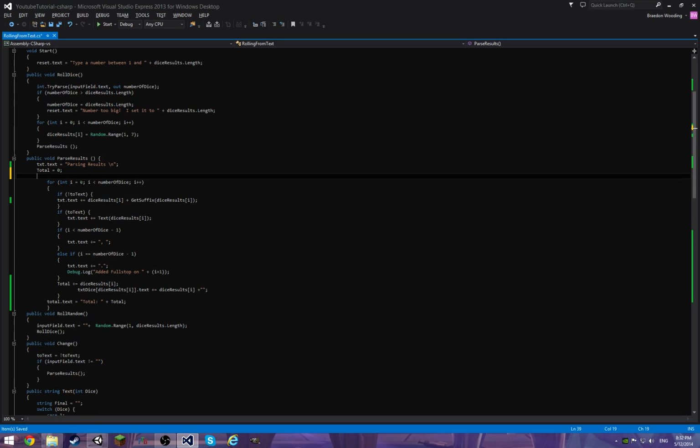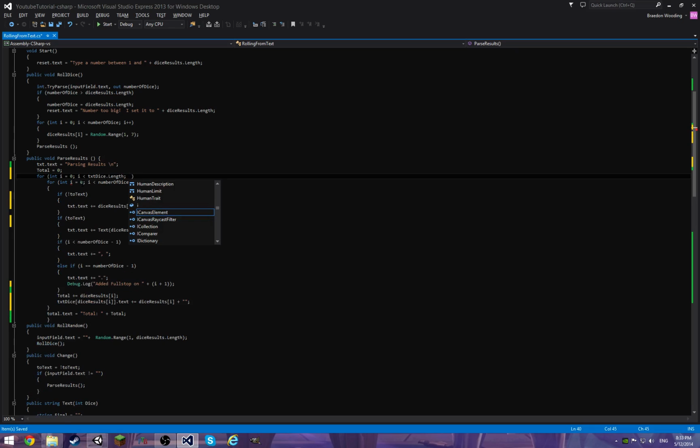Then we want to have for int I is 0, I is less than text dice dot length, I plus plus. Then basically we're just going to go kind of through them.